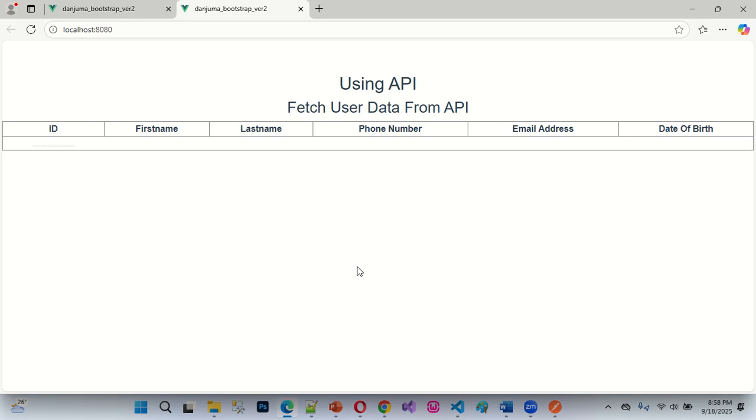So we expect data to appear here. Sometimes data may not appear if the network is very slow, so that may be the reason why data may not appear. But data can still appear if the network is very fast. If you wait for a few minutes and you still don't see data, there may be something wrong again.